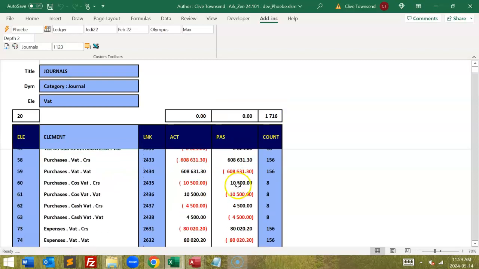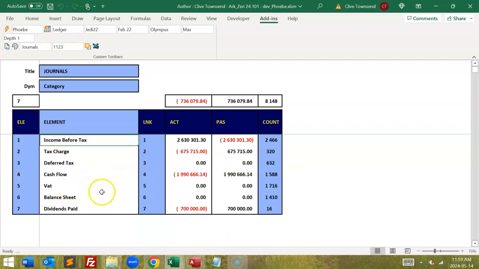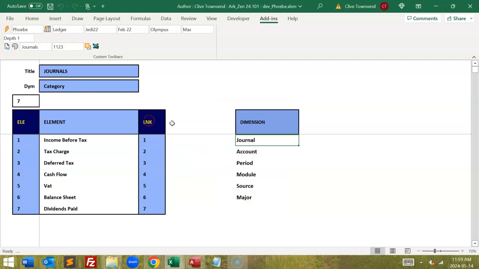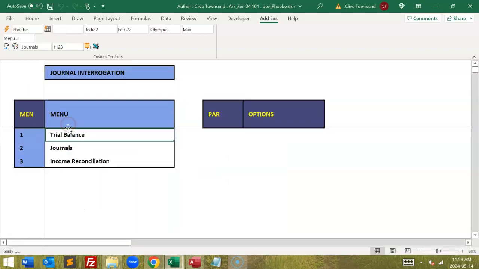Same with our VAT journals. We've got our VAT journals coming through here, and again, it seems to knock out, but in fact, that actually balances up our VAT account here. And then the dividends paid comes through here as a separate item because it's in a category of its own. If I go over here and look at my number of journals, what I have is 109 journals. 109 journals is all I need to move the opening balances to the closing balances. And this is so powerful, so much interrogation that we can see out of this. So that's a very powerful tool.